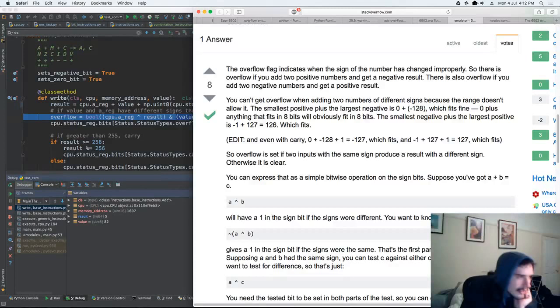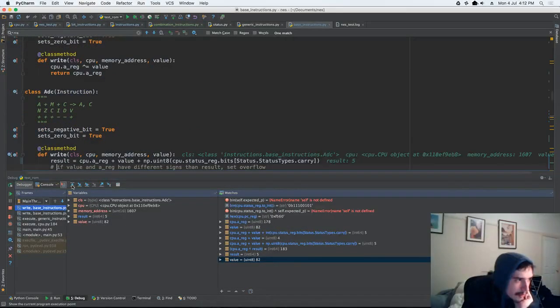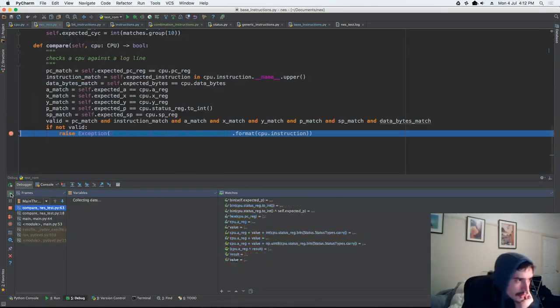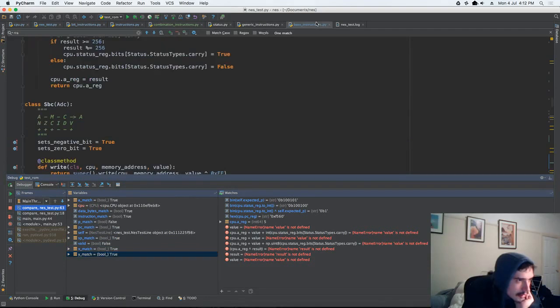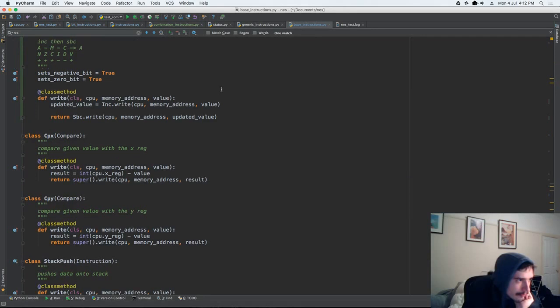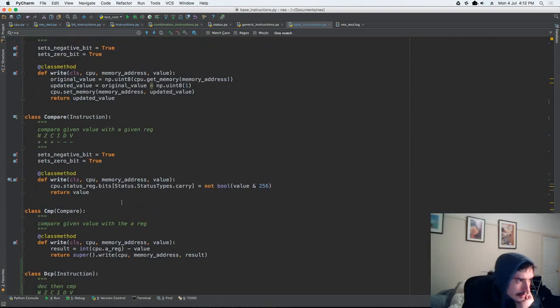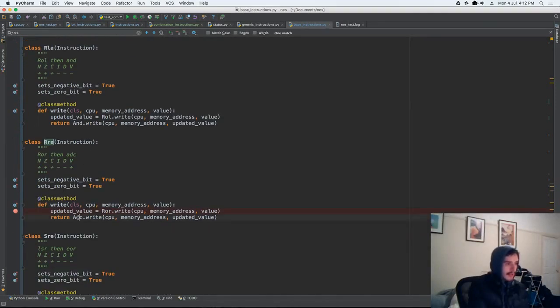Your code looks the same as mine. Yeah, I'm not quite sure what's going wrong. This is potentially what's going wrong, is I'm being passed in the wrong value. But I'm pretty sure if I keep going here, everything else matches except the P. Yeah, so when I've called, where do I call it? Kill me, so many instructions, SLO, RLA, and here. So this RRA is an ROR, then ADC. So potentially my updated value.